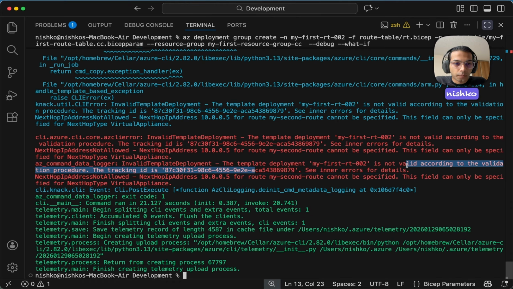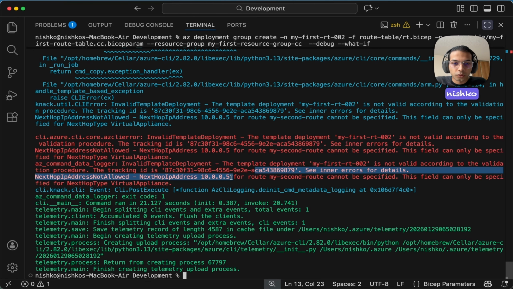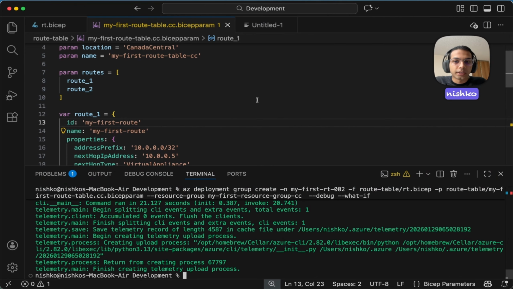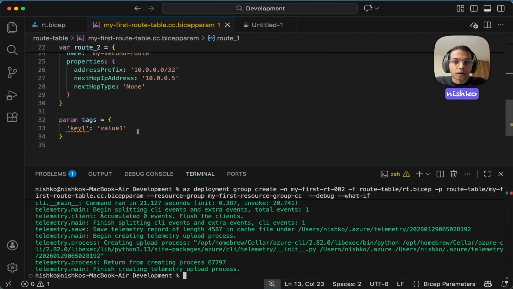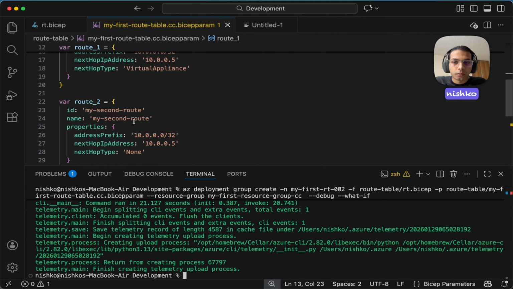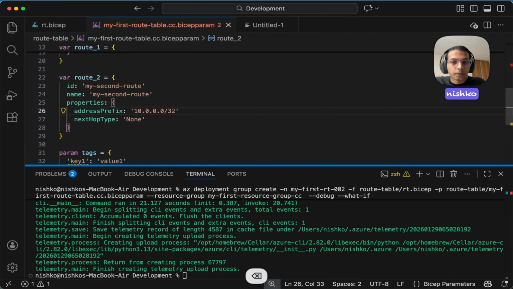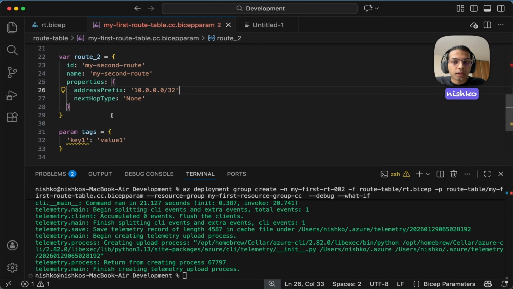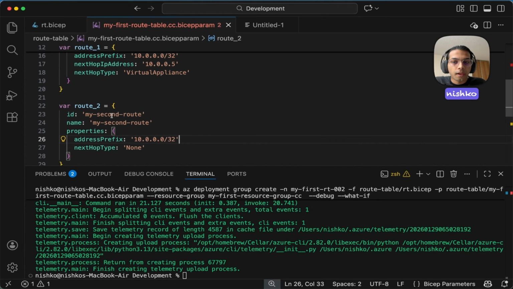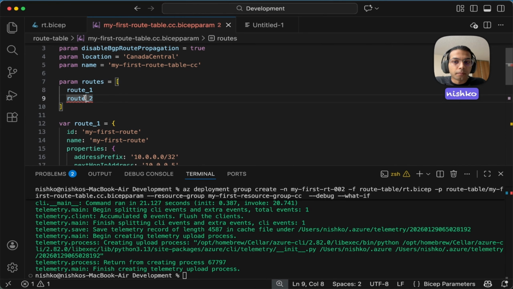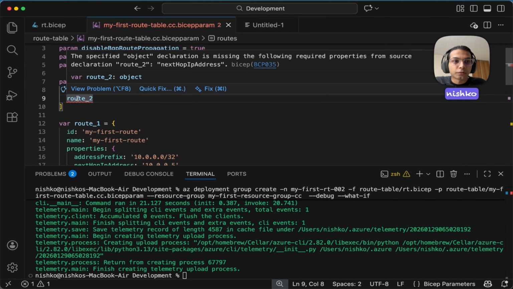The template deployment is not valid according to the validation process, and it says that the next hop address is not allowed. Okay, so basically what they are saying is that if you are using the type none here, then this is optional. So I have to remove it, but when I remove it, this might complain because it's following the route type.